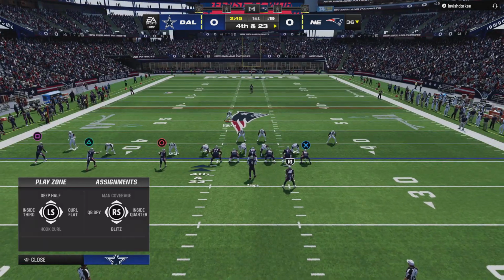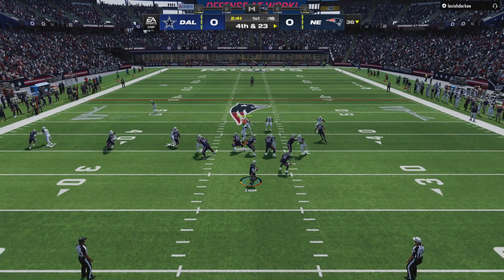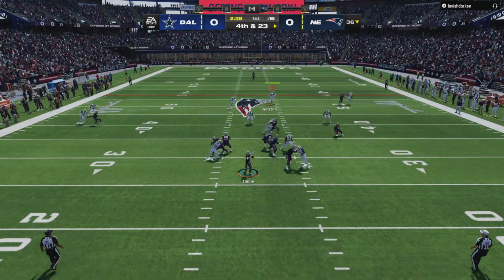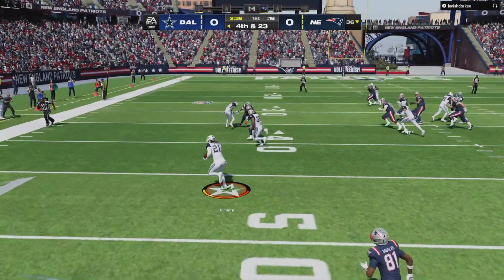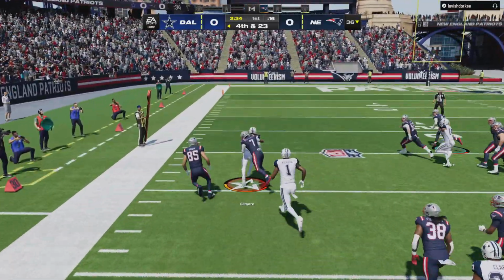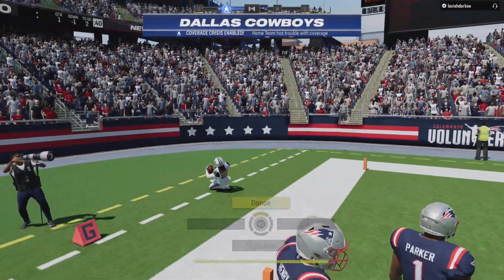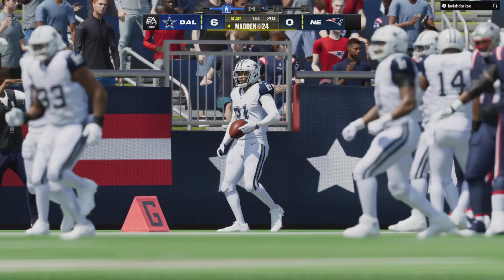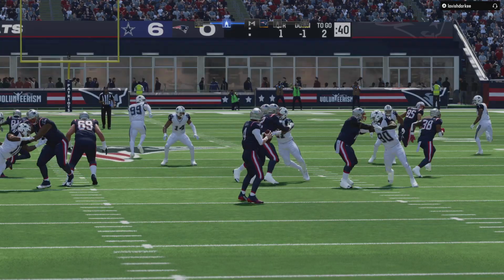Well, the home crowd quiet now early. See if their offense can take over and get some points on the board. 4th down. Here's Zappy. All right, rifles one, and that's going to be intercepted. Picked off by Stephon Gilmore. Inside the 10. And he takes this one back into the end zone, and the Cowboy defense has a touchdown.